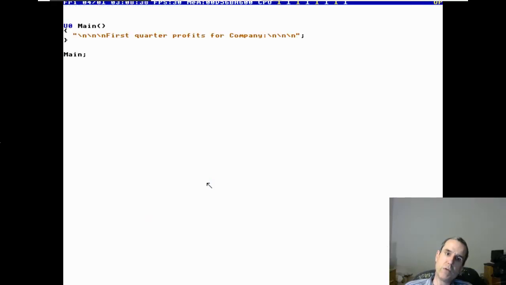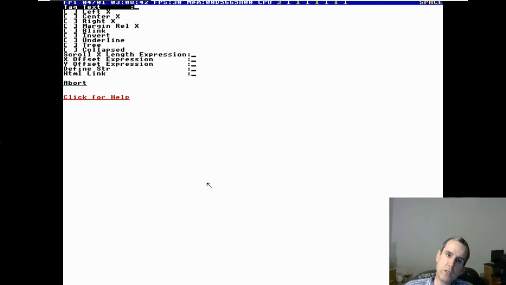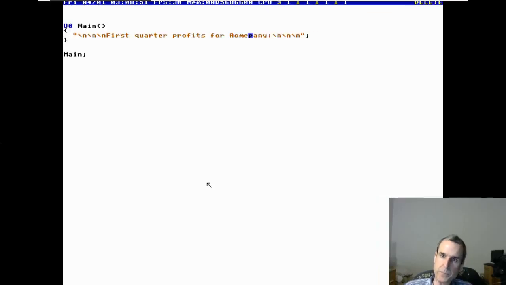We can go into this program and say Control L, text, define company. If we hit Control T, so there's text in there. Now if we hit, oh well, it changed it already.